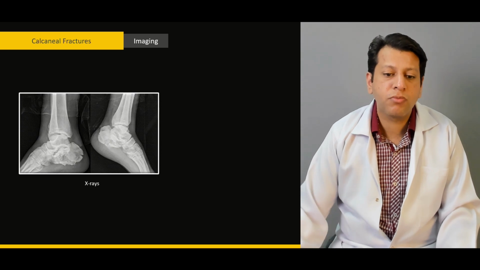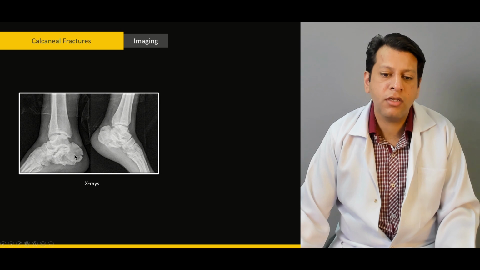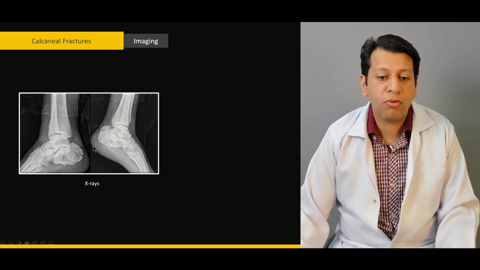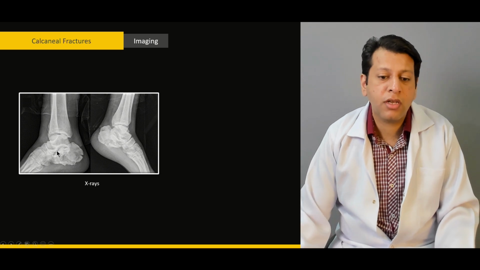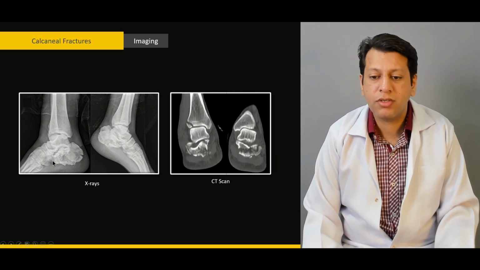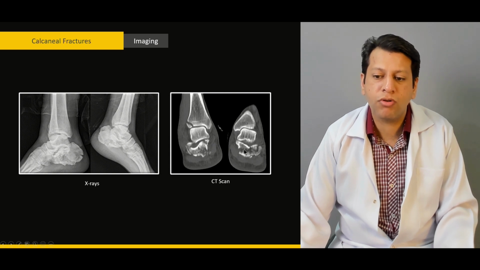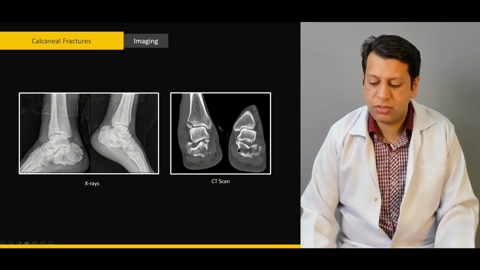Now this is on X-ray, and although it looks like a very nasty injury, there are multiple fractures and a lot of pieces of bone, you cannot appreciate whether there is involvement of the subtalar and calcaneal joint or not. So if you go for a CT in this, you can clearly see that the subtalar joint is not only subluxed and involved, but there is also involvement of other joints as well.